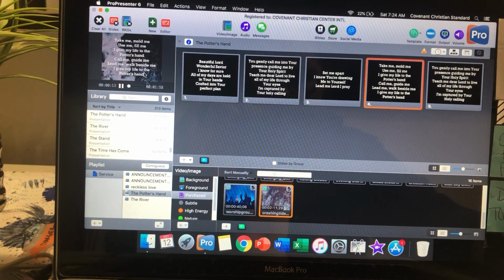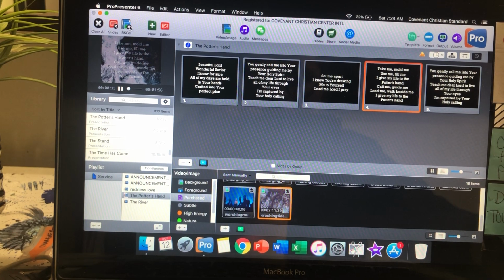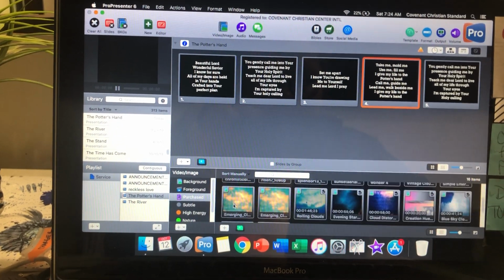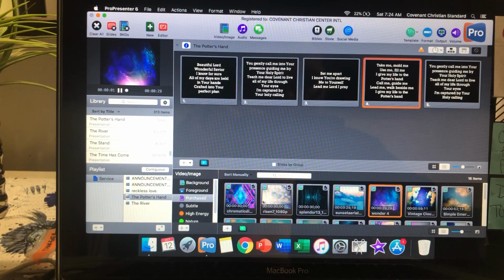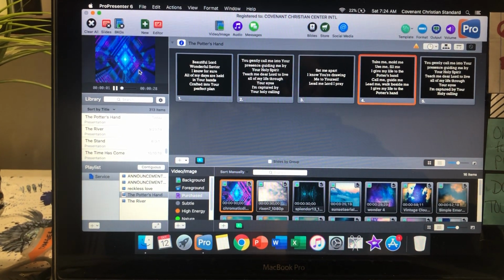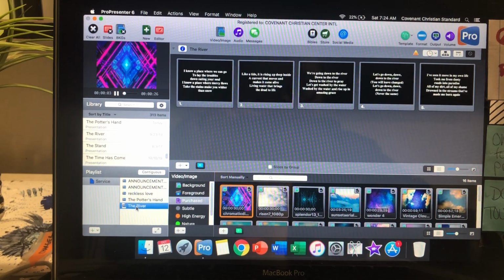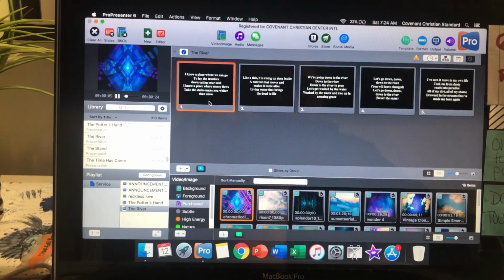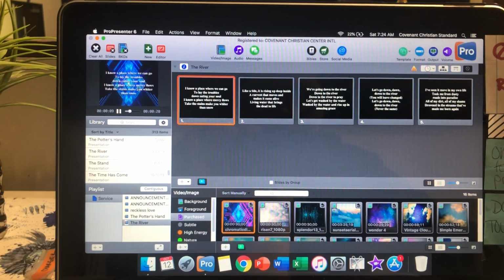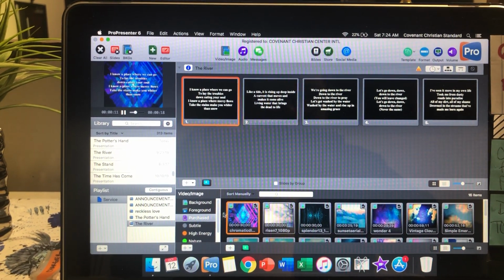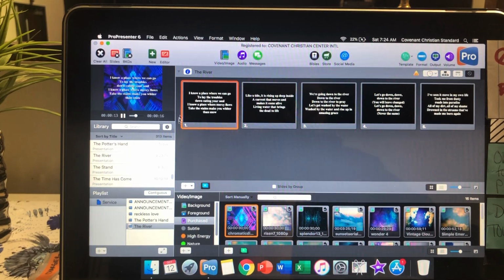Now let's say he goes to The River. So now we're going to exit the slide, exit the BKG. Now The River is more upbeat. The more upbeat ones I like to do the brighter colors. So like this one, I really like this one. It moves pretty quick. So I know a place where we can go. And it's just something upbeat with it. You'll get a sense of it.